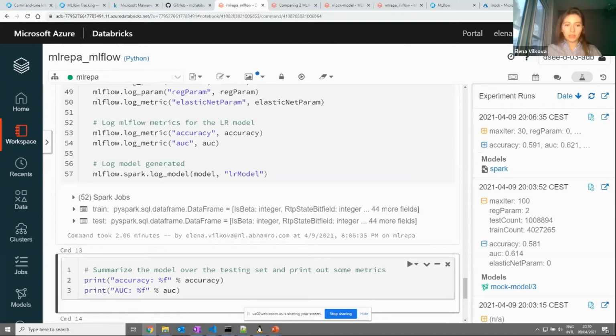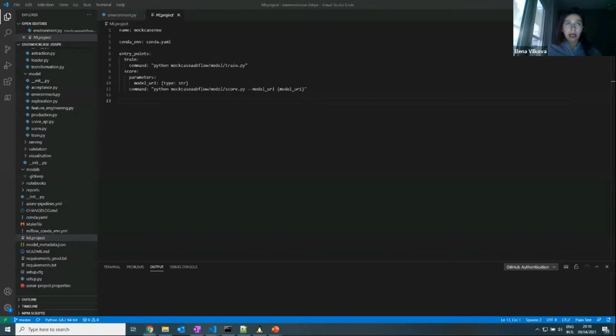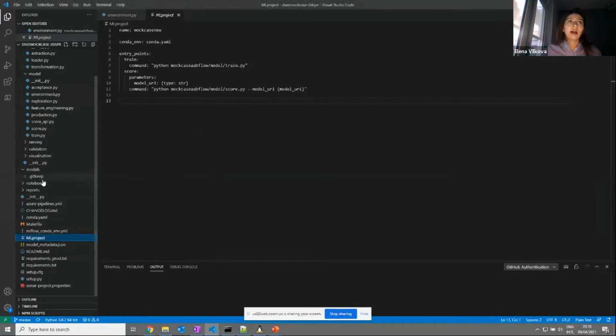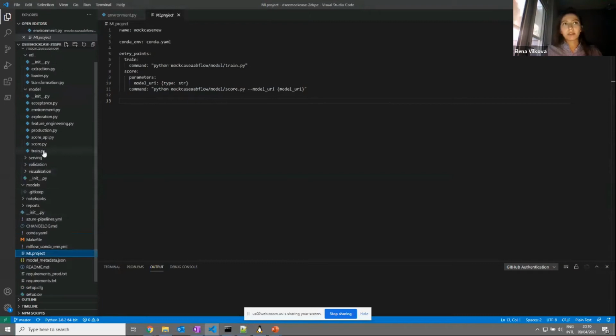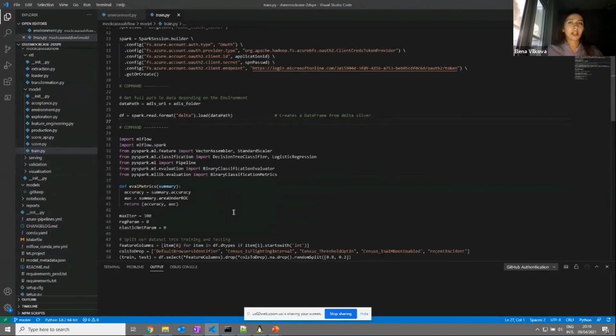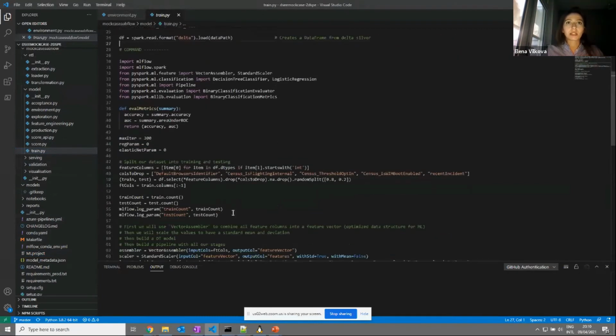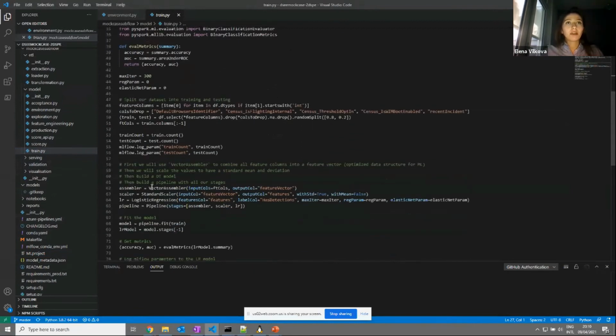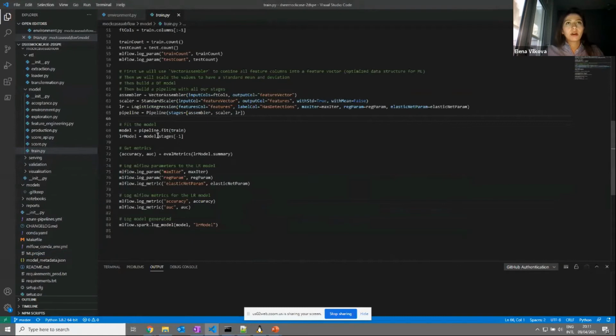So I changed these Databricks notebooks a bit, and now I have not notebooks, but Python scripts. So in this repository, you can see pretty much the same code. The content of the train.py and score.py files is pretty much the same. We changed configurations a bit to let it work with Databricks remotely. But the main idea is that we have all the same code. We have the same models like vectorizer, hashing, logistic regression. We do the same fitting for train, and we log the same parameters and metrics.